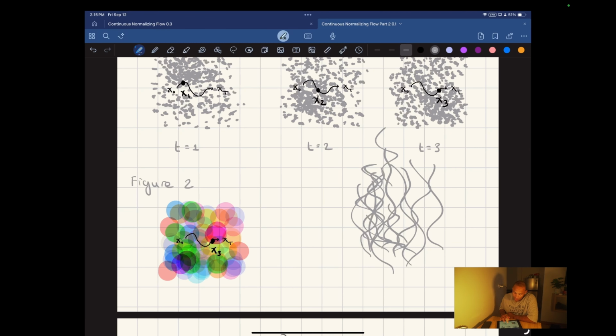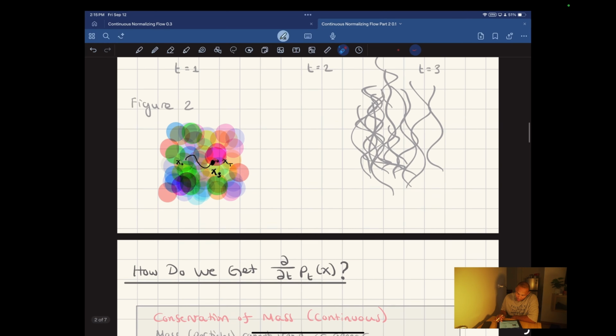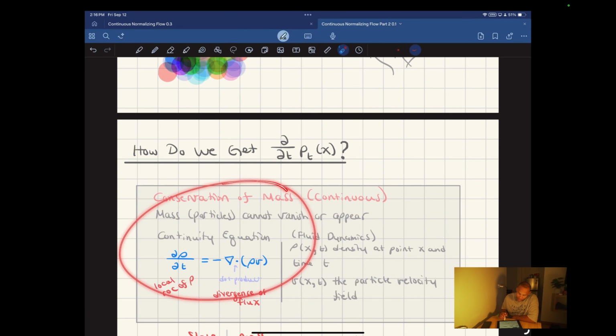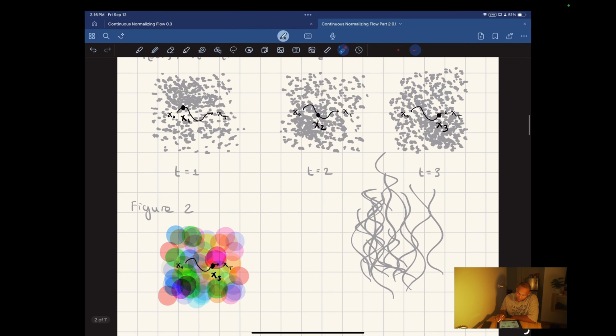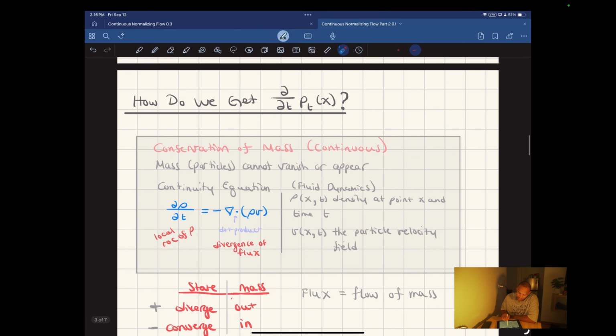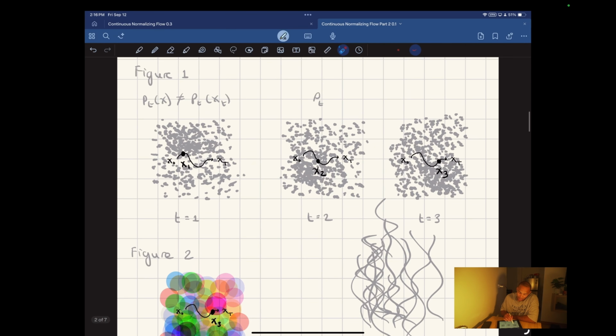So when we're talking about this density field, and specifically this continuity equation, the conservation of mass equation, which I'll talk about in a little bit, we're borrowing these equations from fluid dynamics. Essentially you can think of this as a fluid, but don't think of it like water. Think of it as a compressible fluid. In a compressible fluid, the density can change.